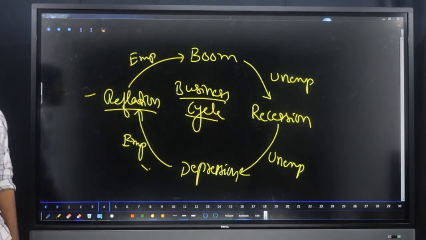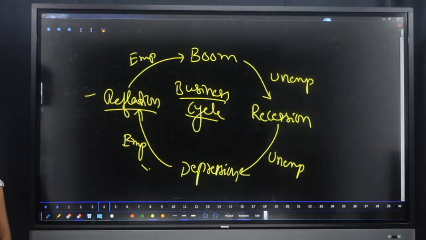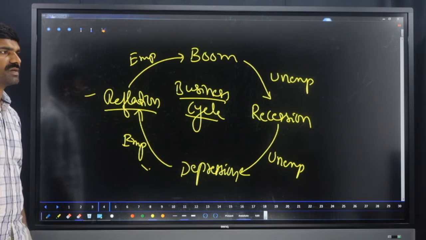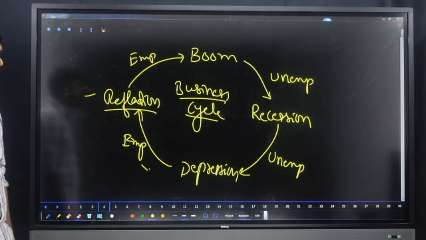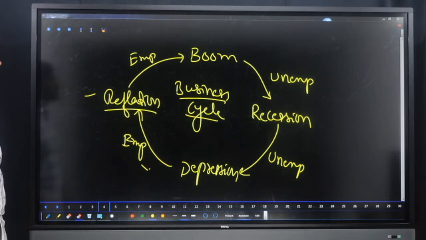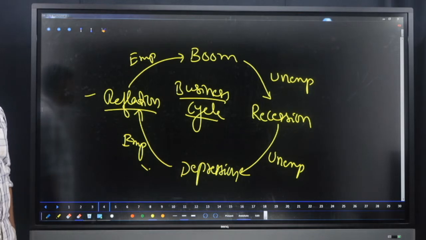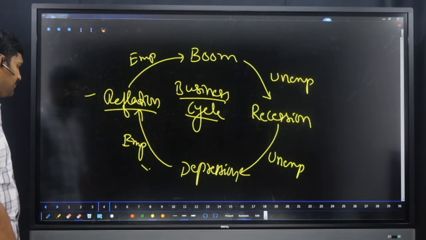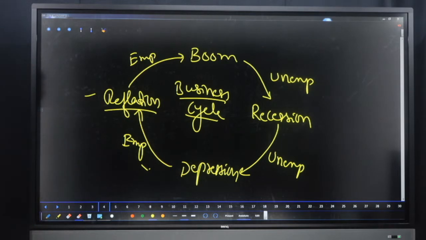Just take a screenshot very fast. The Great Depression from 1929 to 1939. Yes, Sriasha, that took place in the USA, the Great Depression. And you can see a recession happened in the USA in 2008-2009. So these are examples of what India faced. Even in 2000, India faced a recession where people lost IT jobs. So this is a very important aspect. Okay, fine. I hope you have taken a screenshot of this.